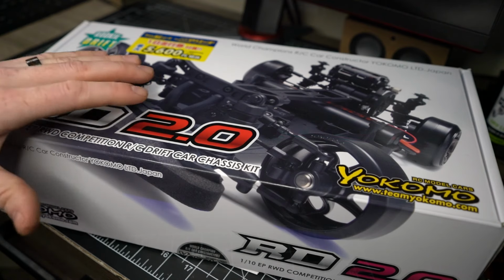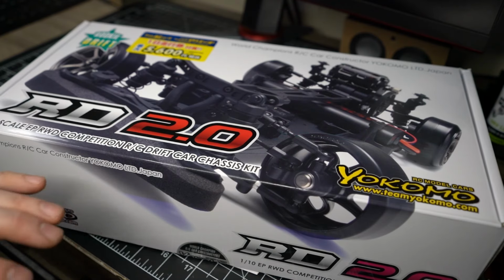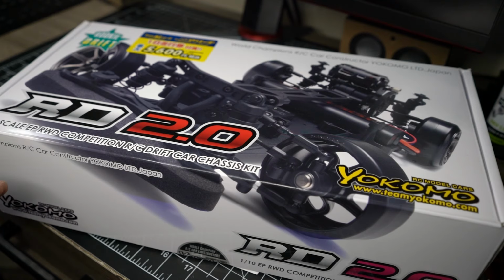So with this series, I want to go into it as if a beginner was picking up their first kit and keeping all the electronics and everything budget oriented. Keep it plastic, build it completely stock, drive it completely stock. I'm going to show you guys tips on building it and some of the little nuances.